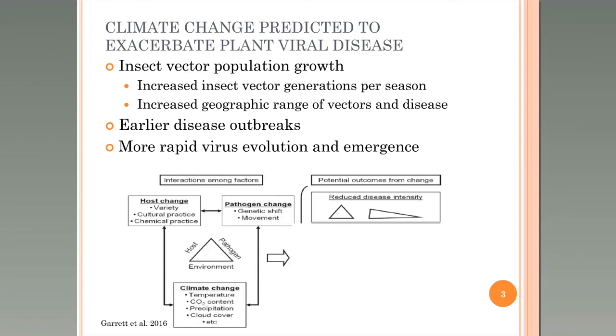However, with climate change, we're likely to see some changes. We don't know for sure whether these changes are actually going to be conducive to increasing disease. So it could happen that, as this next part of the graph shows, the change in environment could reduce disease pressure and reduce the conduciveness of, so I'm going to pull up the pointer, see if I can use this.